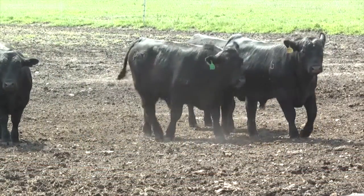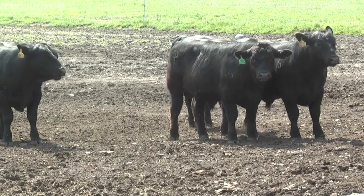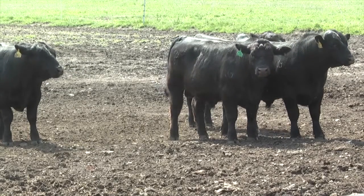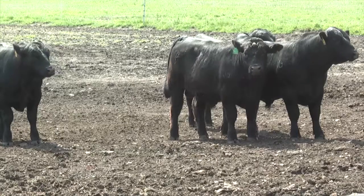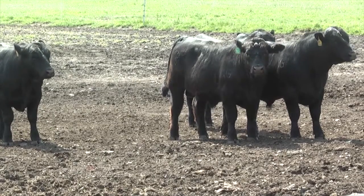Yep, and you're exactly right. We see the cattle bunching up and swishing, and of course we're going to have some issues that follow with the flies, but what are some of the concerns that we have with the flies with cattle? Well, it depends on what type of fly we're talking about. Face flies spend a very small amount of time on the animal. They feed on the eye juices, the nose juices. The thing we're worried most about them is pink eye. They transmit the bacteria from animal to animal.